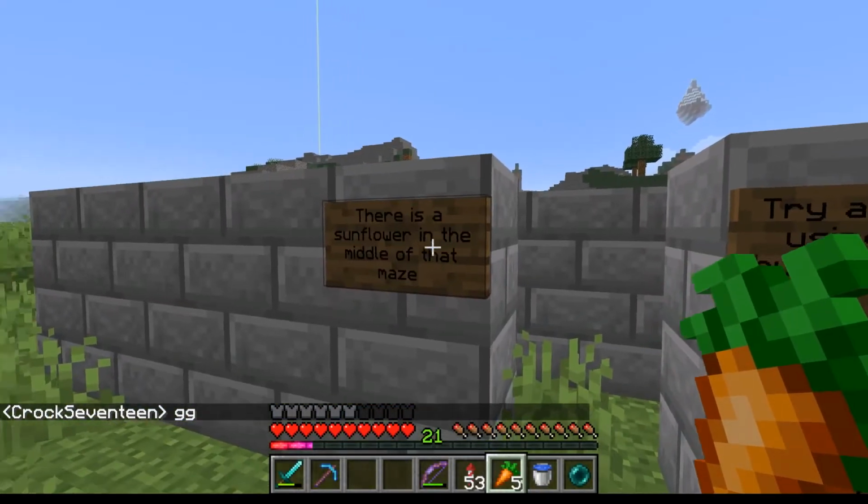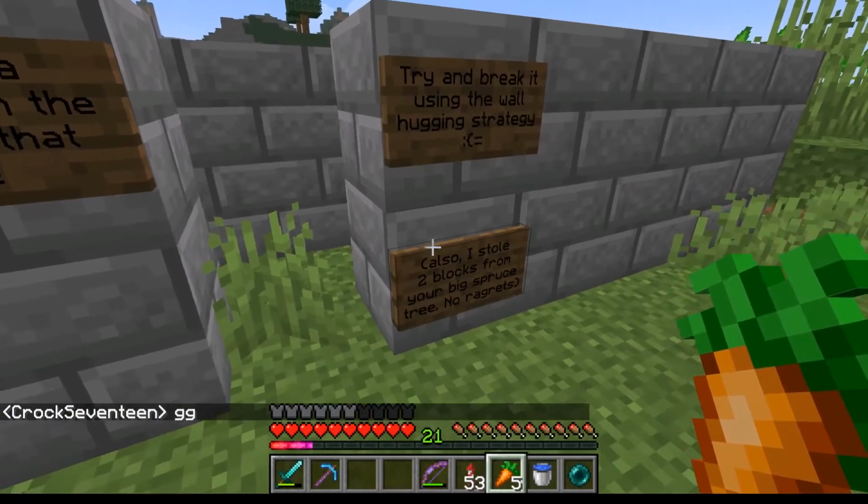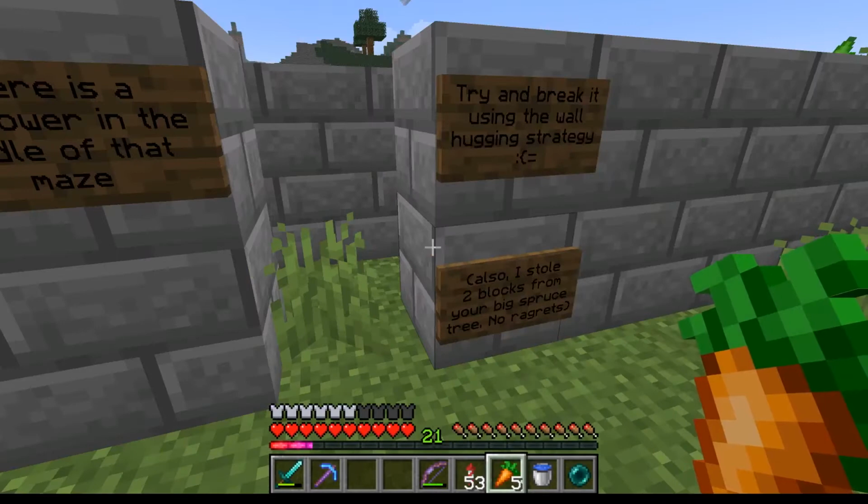There is a sunflower in the middle of that maze. Try and break it using the wall hugging strategy. Also, I stole 2 blocks from your big spruce tree, no regrets.